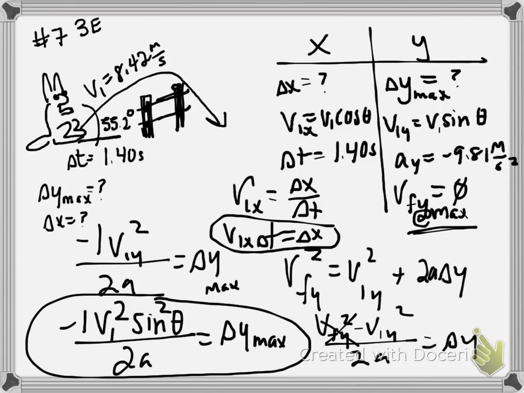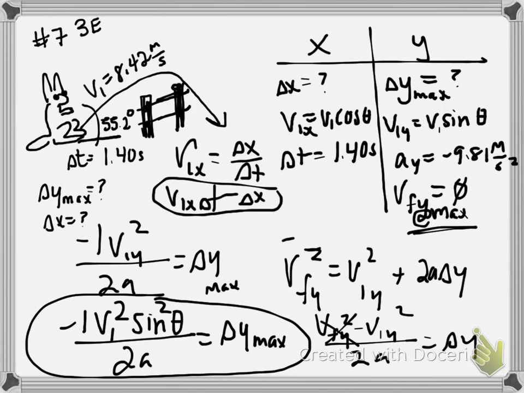So on the x-axis, wait a minute. I got the right answer, but where are we now? Okay, so to find the delta x, on the x-axis, you have the VIX and you have the delta t. There's a three-part equation that ties those three things together. VIX equals delta x over delta t. Rearrange to solve for delta x. You guys could have done that last chapter. That's awesome. Okay, well that one's easy. Okay, I should be recording this.